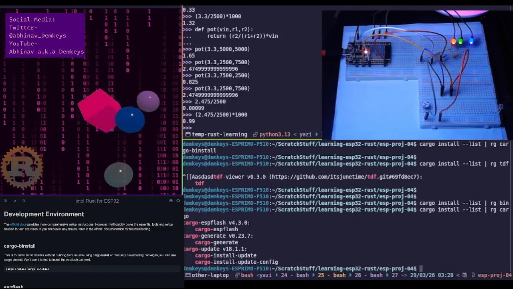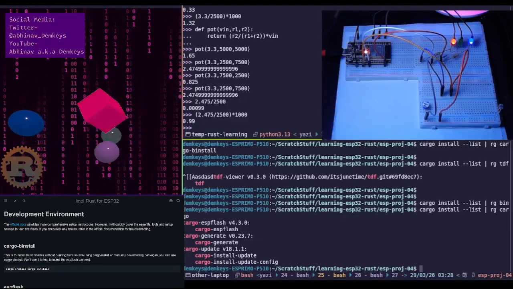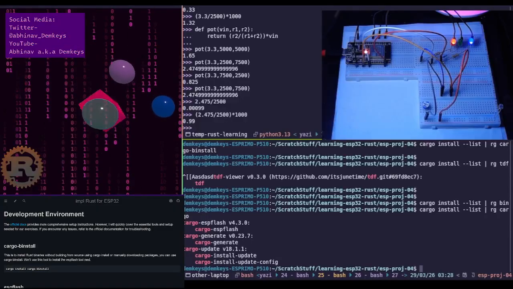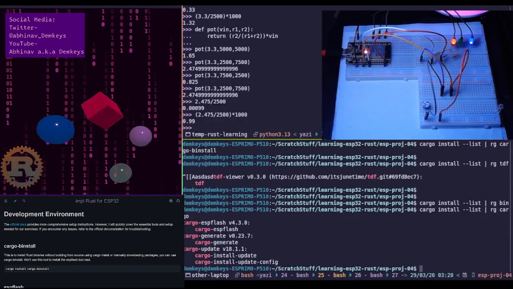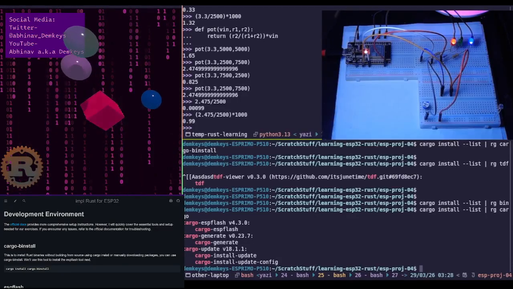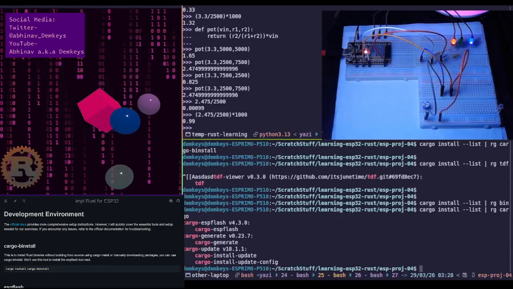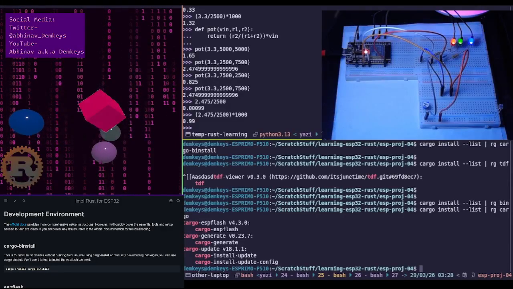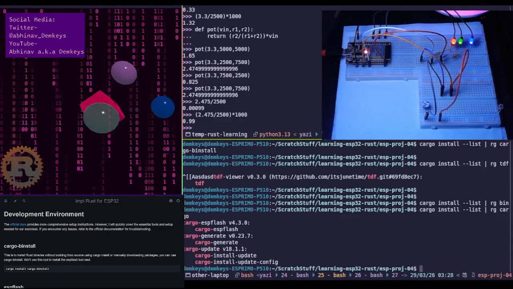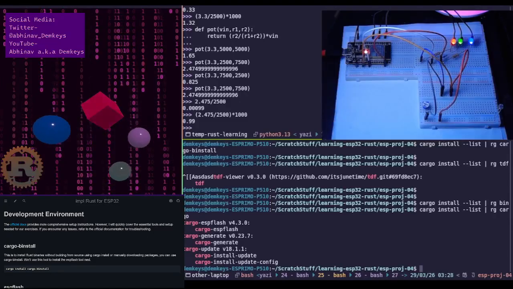So that's why I was spending some time doing research on it, and I'm glad that I did the research because there is a lot that I did not know about this specific microcontroller. For one thing, it actually requires a separate piece of hardware for flashing the binary onto the microcontroller.